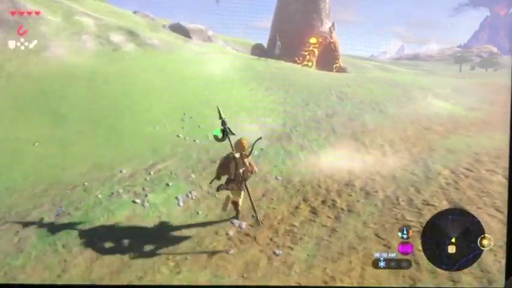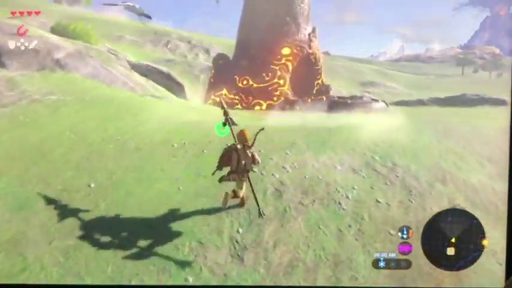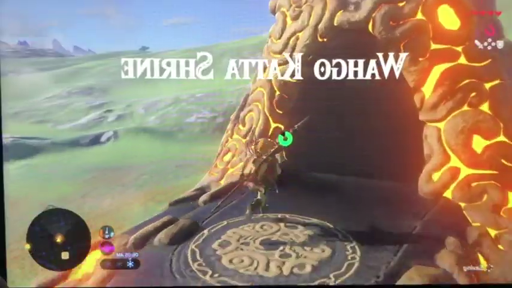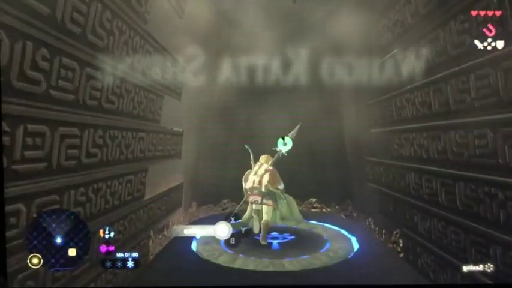So sprint on over here. Bye-bye, birdie! The Wahgo Kata Shrine. Here we are. So we'll skip through all that.